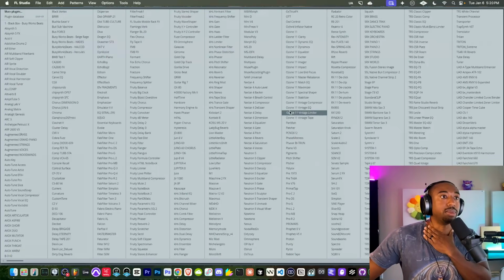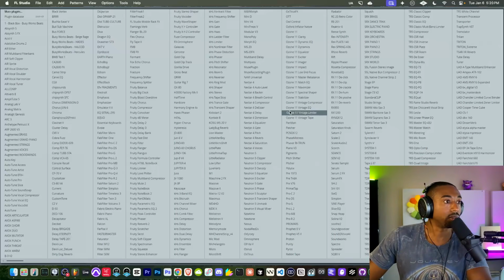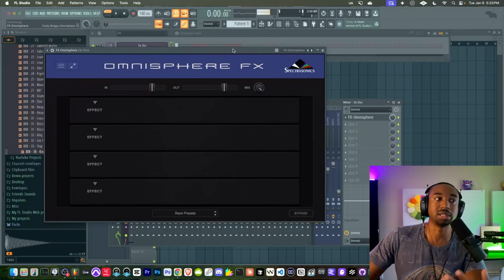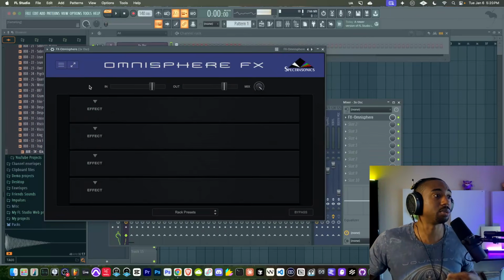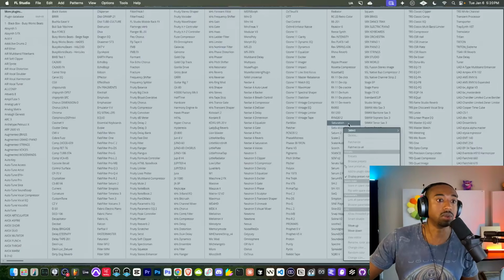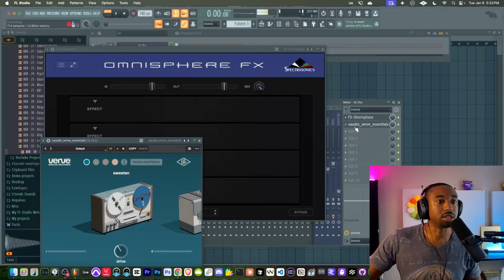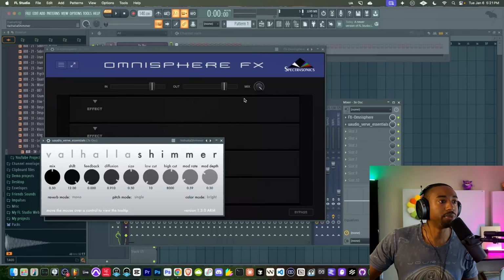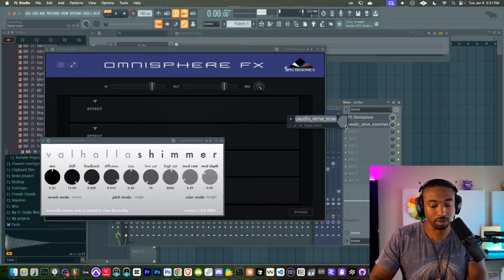Now we need something that basically takes this sine wave and runs it through a granular reverb. So we're going to use the FX by Omnisphere. I was going to build this in Pigments. Pigments has their own reverb called Shimmer reverb. So we're looking for a Shimmer reverb. There's also a tool by Valhalla called Valhalla Shimmer. So let me pull that up. Valhalla Shimmer. Here it is. All right. So these are just different options for the same thing. So I don't know why this says the wrong name.